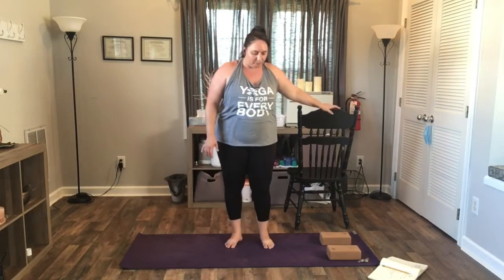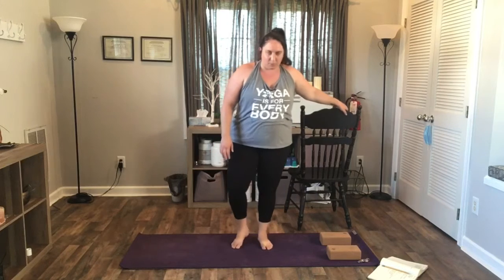If you're adding the balance to it, you can keep your gaze about four or five feet in front of you on a drishti or a focal point, and your hands can be at heart center. You can grow your branches. Whatever you feel like, you can play with it if you want. And if you come out of it, that's fine. We'll have good balance days and bad balance days. It's been quite a while since I've done tree.